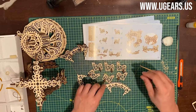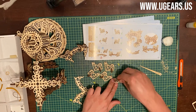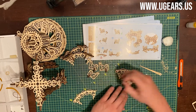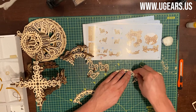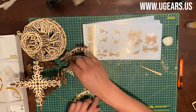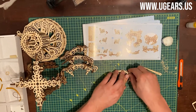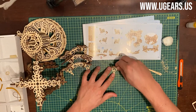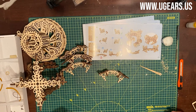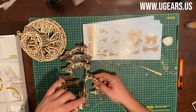One. Two. Three. And four. Now these gonna go on the ends right here, so they're gonna go between the two.